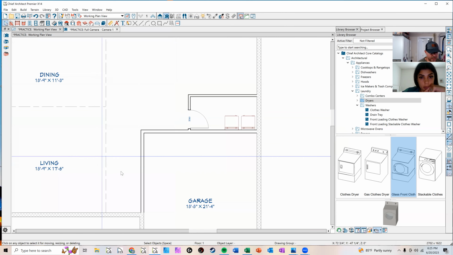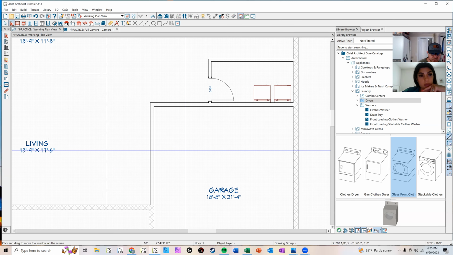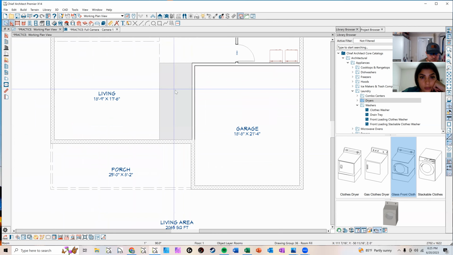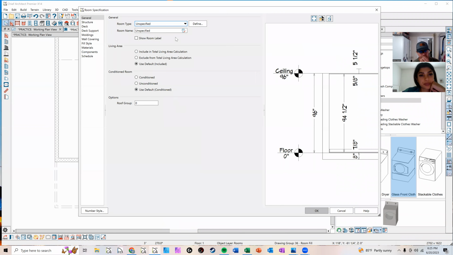Let's say you wanted to do a raised entry. So you would do that. You know, some houses have higher ceilings in the entry and higher porches. So we can do that here using this room divider. Probably, if we were going to do that, we would have walls on this side. But just to show you for now, we're just going to do it like this.